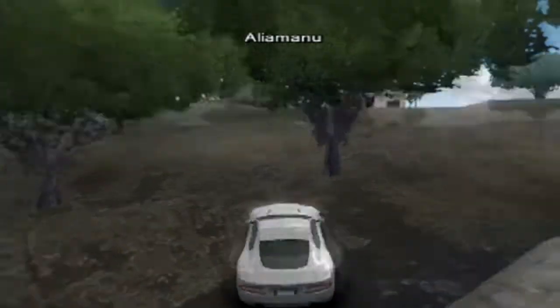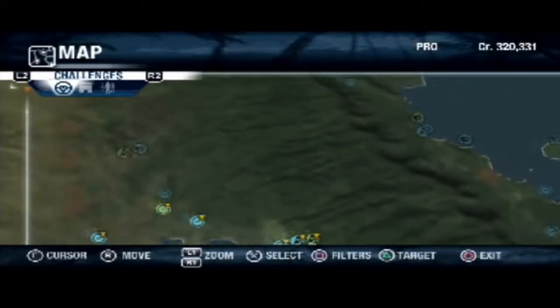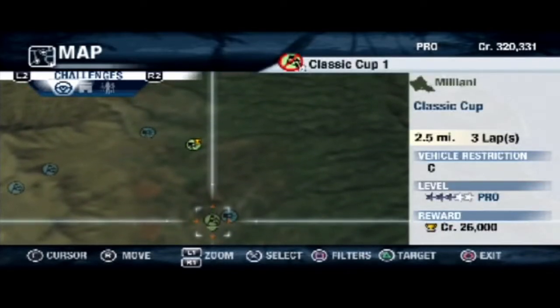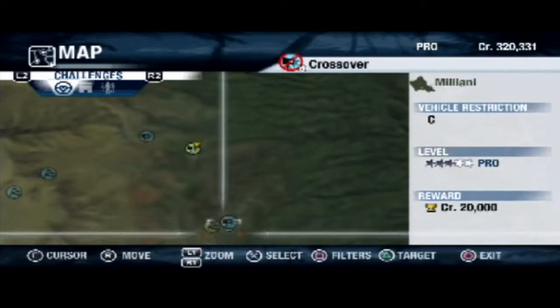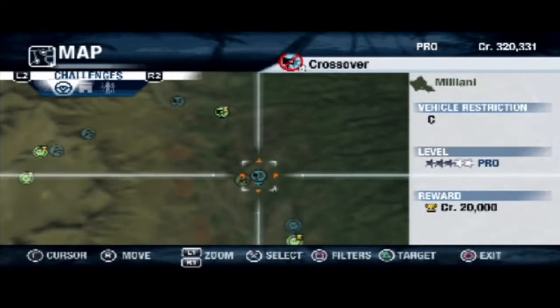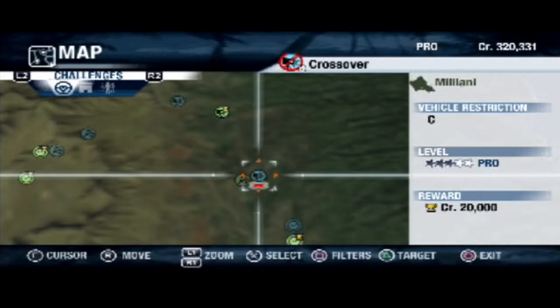Lovely. Right, so what is this up here? Race championship here, classic cup. That's three laps, and it says the vehicle restriction is C. So I feel like maybe the crossover would be a good one to start with, and then we can move over to classic. So yeah, let's go here.